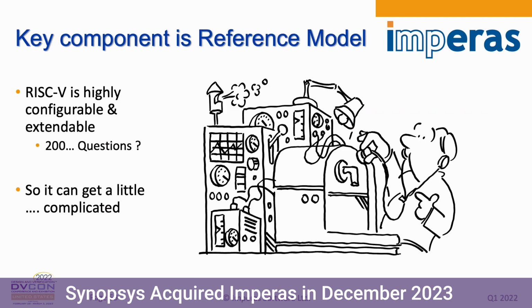RISC-V is highly configurable and extendable. And if you just take the standard, don't extend it with any proprietary extensions, there are hundreds of questions you need to answer and set up, such as whether this register has this bit read-only or read-write, and all this has an effect on the reference to get it exactly right. So it can get a little complicated.